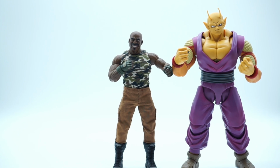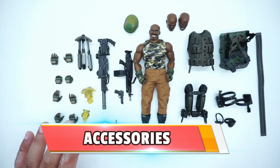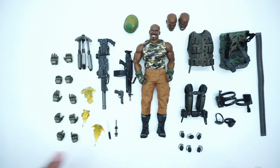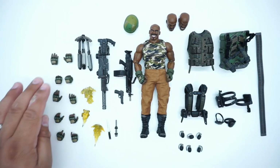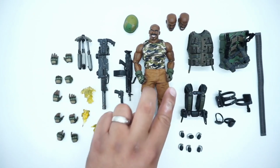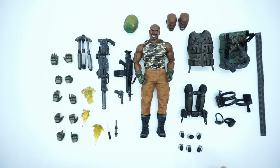We're now going to move on to the accessories, which is pretty much the ace in the hole for Roadblock, and I'll show you why. All right, we are now here at the accessories for Roadblock. And again, like I said earlier, this is where this figure shines. So we'll go ahead and move from left to right because there's a lot to talk about here. Starting off with all of the hands that we get. We get a bunch of hands. We get 1, 2, 3, 4, 5, plus 2. He has 6 different sets of hands, which is excellent for a variety of posings.